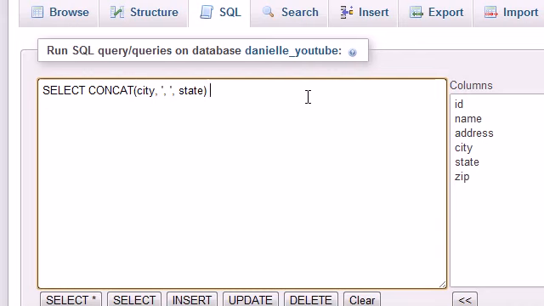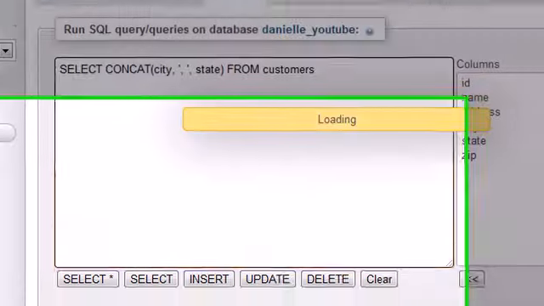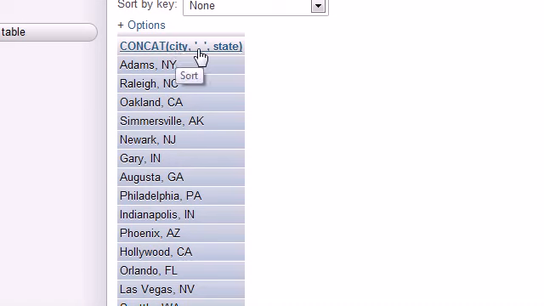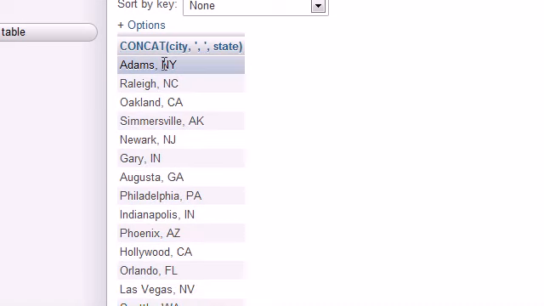So now I'm going to go ahead and select that column, and again, this is a column that I'm going to make up from customers. I can go ahead and run this and check it out. I now created a new custom column that is made up of the city name with a comma and a space after it, and then the state. So Adams is a city. Did I say city? What the heck is city? Adams, comma space, New York. Gary, comma space, Indiana, I think that is.